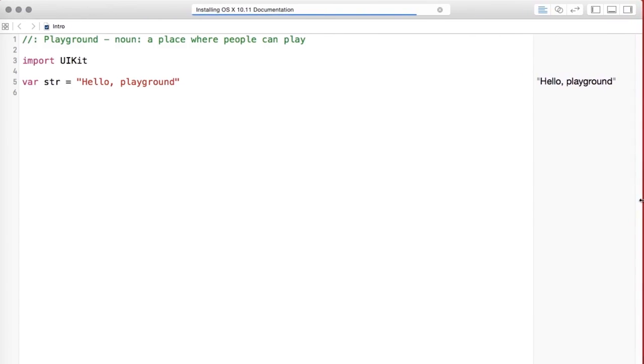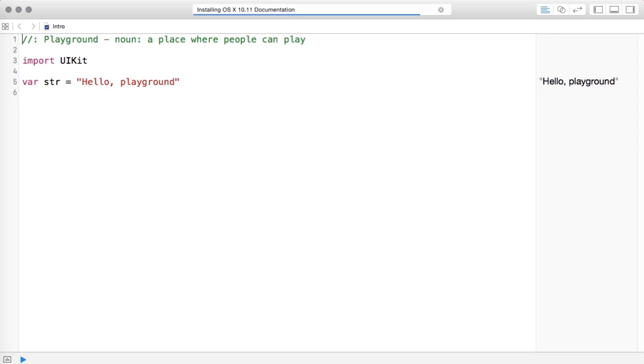So the first thing you notice about the playground is it's divided into 2 sections, left and right. And the right side is basically what the code compiler has worked out for you, and the left side is where you put all your code. So I'm just going to make this a little bit bigger here.